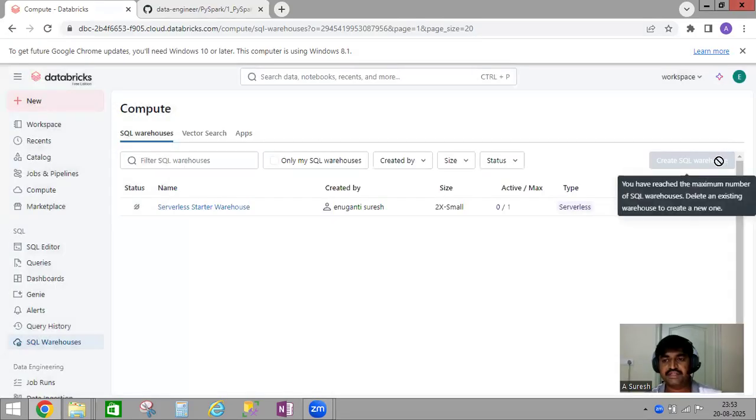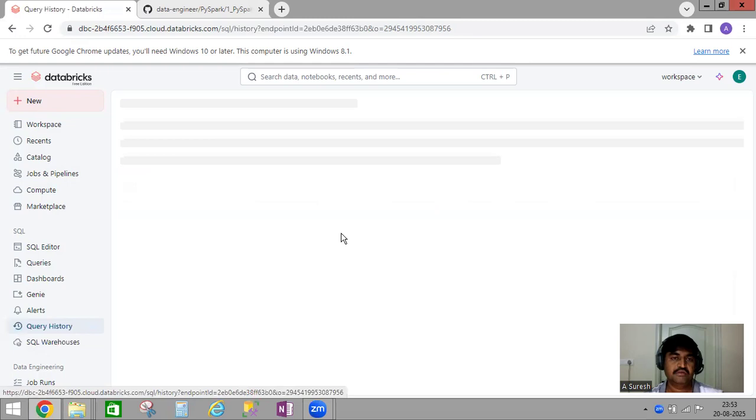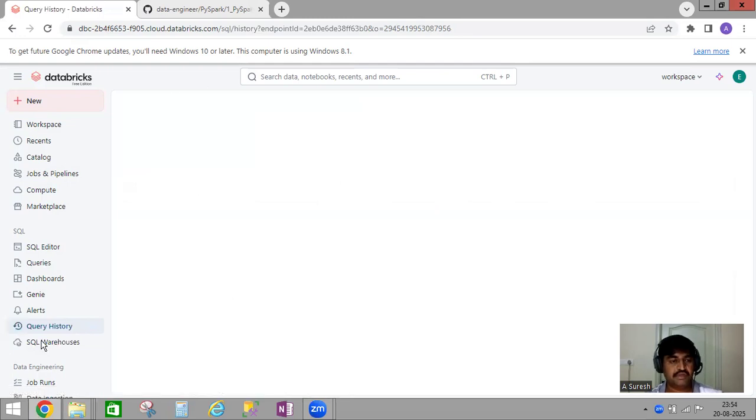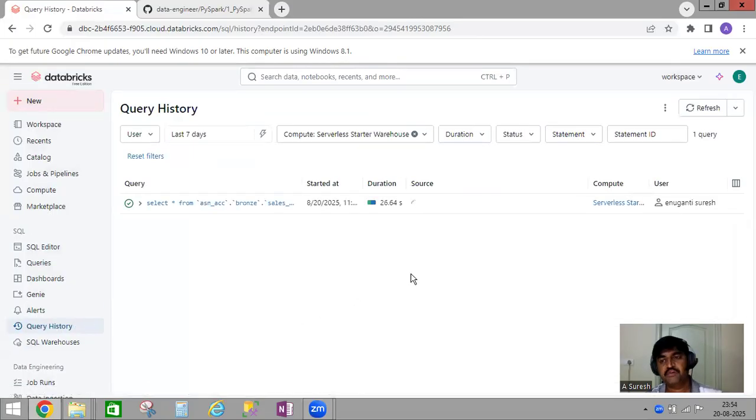The second option is query history. If you click on this, it opens in a new window, and under SQL it comes to Query History. In this window, the first filter is user, and currently my name is selected.